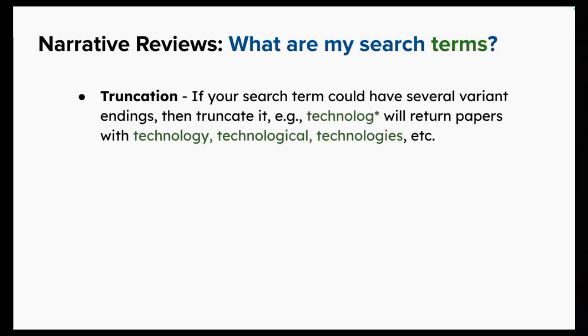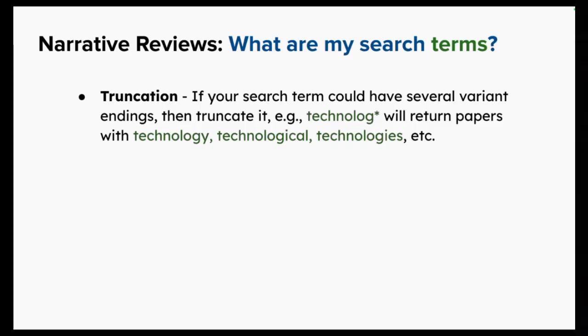Truncation is what we saw on the table 2 seconds ago on the far right column, where they had the asterisks at the end of the word. Really what truncation is doing is slightly different from wildcard, but also very similar, which is saying, hey, this word can end in a number of different ways. I don't want to have to type out all the different ways this word might end. I'm just going to jam this asterisk on the end. And ultimately what you're telling the database is, go find all of the words that have this core root word. I don't really care what comes after the asterisk.